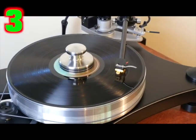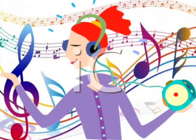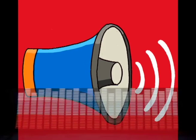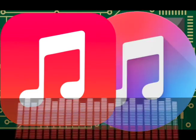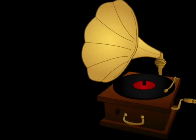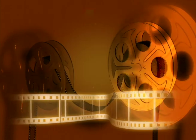At first, groovy records make music. Later, records are replaced by CDs. In a CD player, light becomes on or off patterns that turn into sounds in the speakers. Today, music apps use songs stored as digital memory to make music. We've gone from separate records and CDs to playing and recording smartphone sounds.